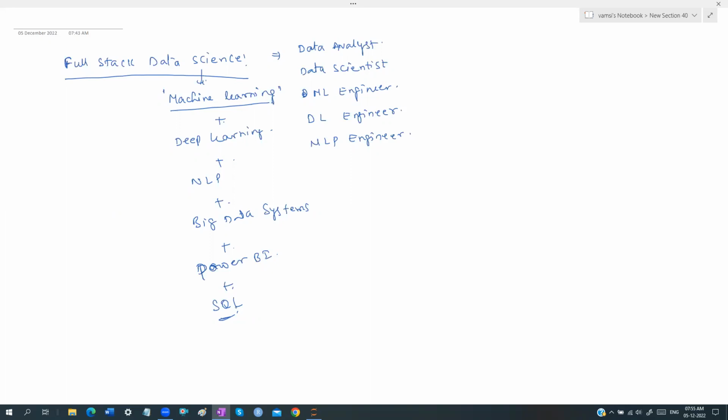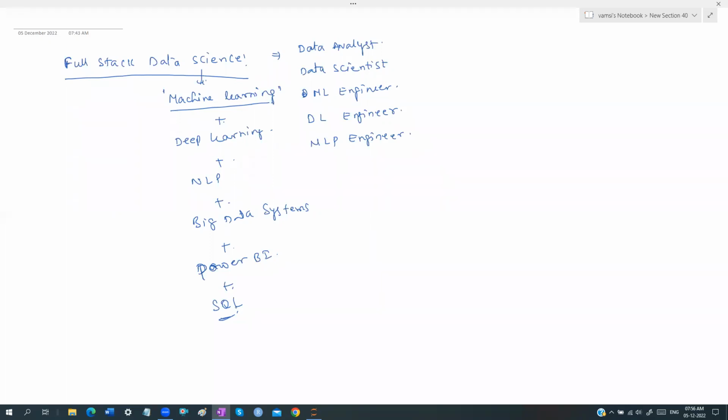It's like a discussion only, but you are not going to learn anything actually, guys. Just like a discussion: what you know about data science, what I know about data science. Just try to correlate those particular topics. Okay. So first of all, let us start our discussion with something about machine learning, guys.